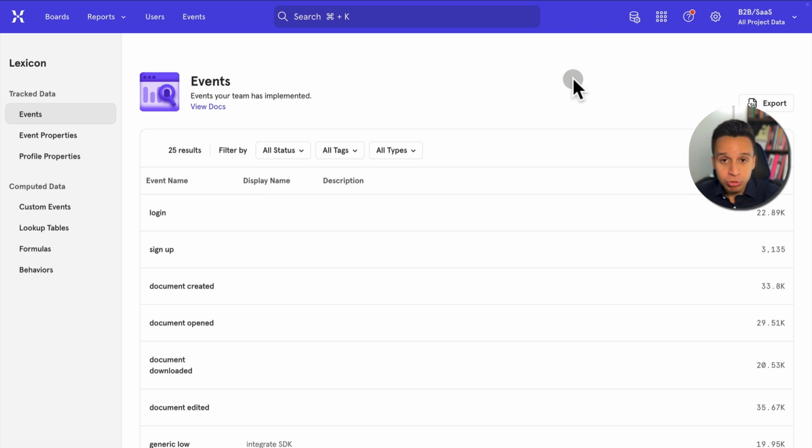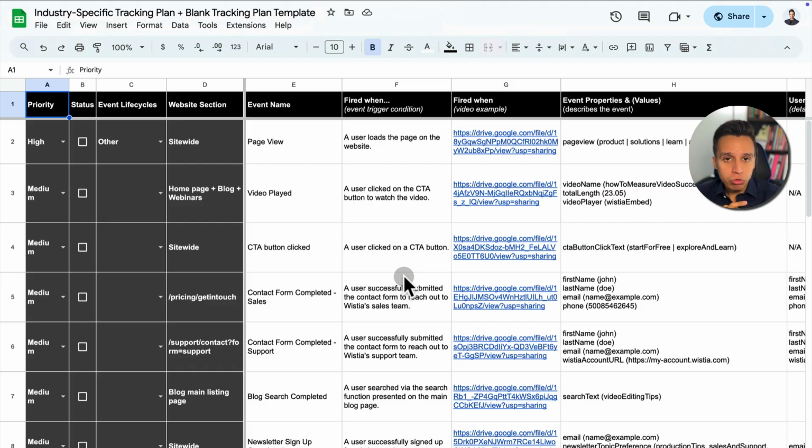The key solution, the preventive solution here, if you're about to implement Mixpanel, or if you're willing to completely re-implement all the data, is to use a tracking plan. You can see a tracking plan here. This is a Google Sheets tracking plan. You can do it in Excel, in Google Docs, on a whiteboard, or on paper. It doesn't really matter. The whole point is to spend some time outside of the code, figuring out the event names, the event properties, and in the case of Mixpanel, the profile properties.